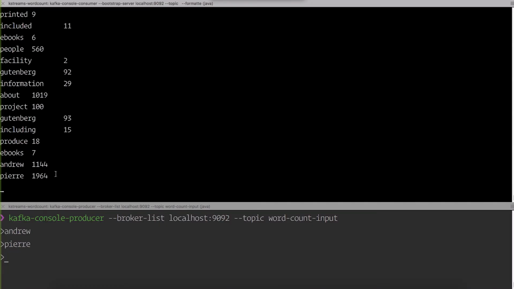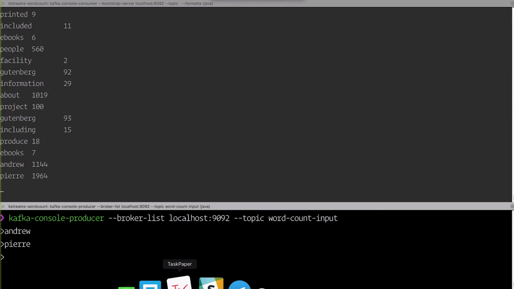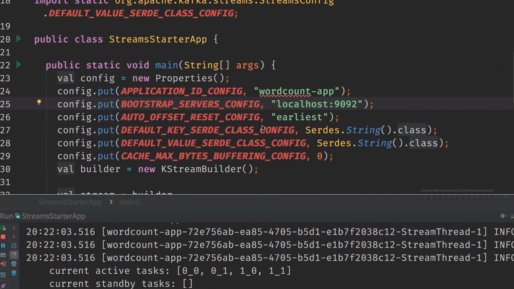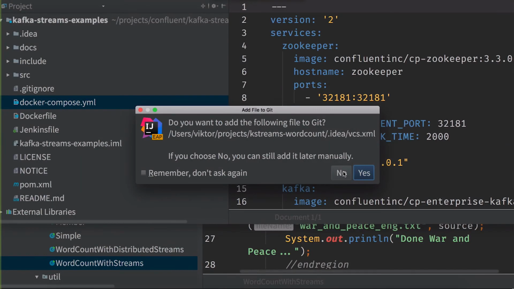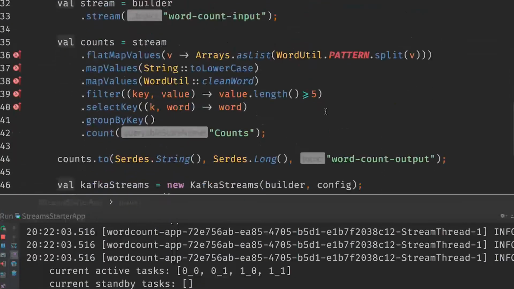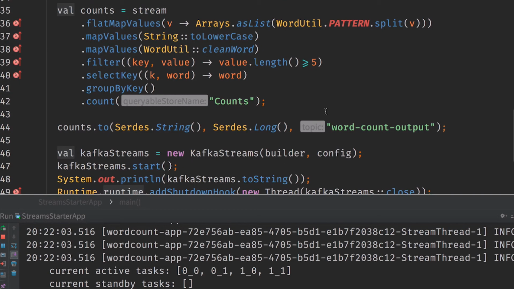This is the difference between batch processing of the data and stream processing of the data: my application runs constantly. It's still waiting for new data. As I enter new data here, it arrives, and I can do different computations. One of the things I want to mention here is that this particular case is stateless. All this transformation is pretty much stateless except the count.